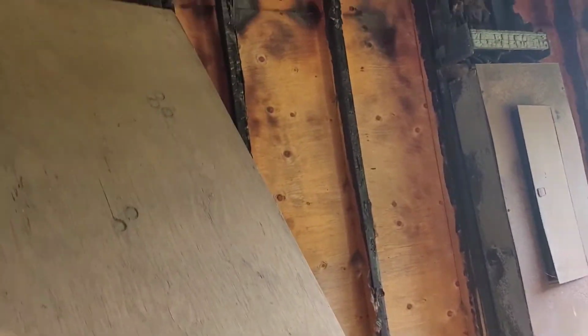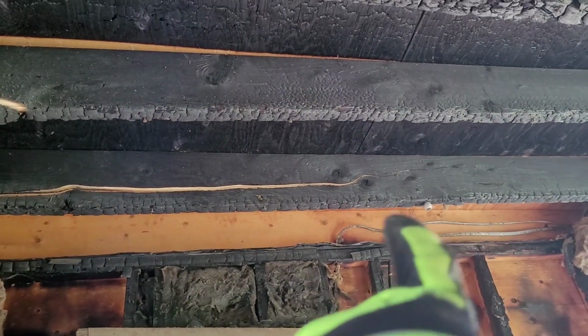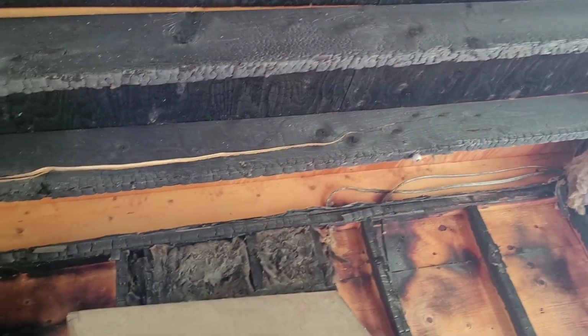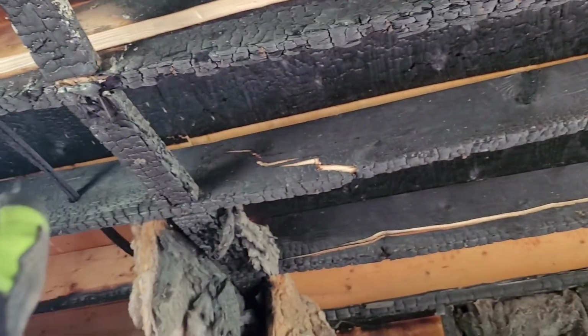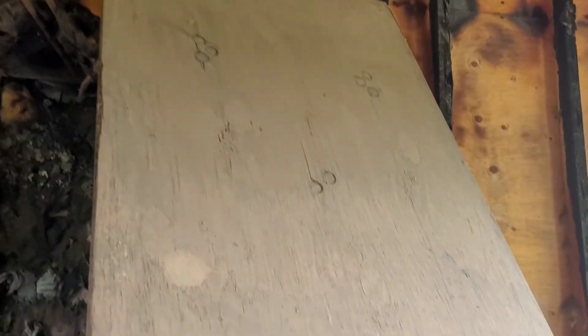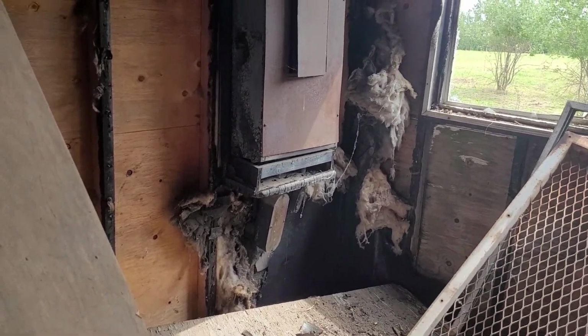Once we've got it all gutted, that support beam there looks like it needs to be replaced. Look, it's cracking right up high, so that one's going to have to be replaced. It's a good thing it's on the end, though, not in the middle of the roof. That one there too, look, it's starting to buckle from when they put it down, so we'll have to reinforce those. So, yeah, I guess not so horrible. It'll work.